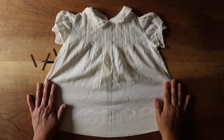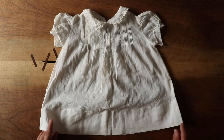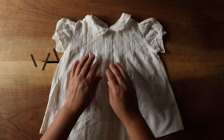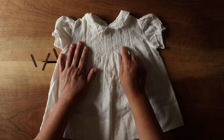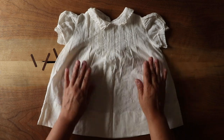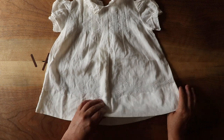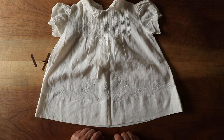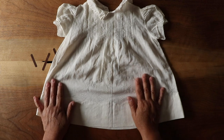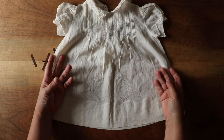So this is our reconstruction project. Now I don't know how long this is going to take me because I do not have this fabric. I do not have the weight of thread to sew this. I do have a lot of embroidery thread, but I don't know if I want to use it. So I have to do prototypes and tests of everything that this dress entails. And I'll give you a list of resources and supplies once I get to reconstructing the dress, okay? I also don't know which size of doll this is going to go in, and so we might have to adjust a few of the designs to not make the dress so busy on a doll, but we'll get to that.